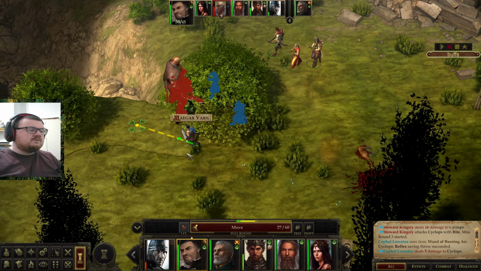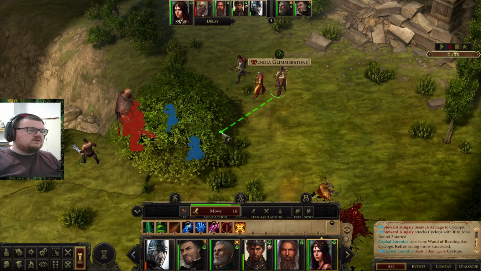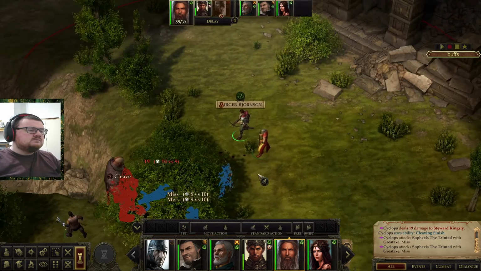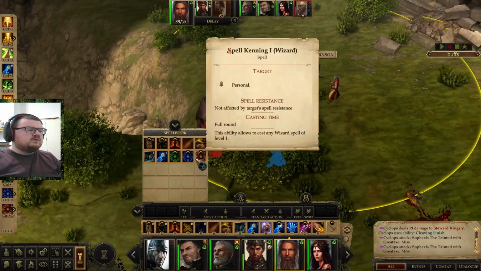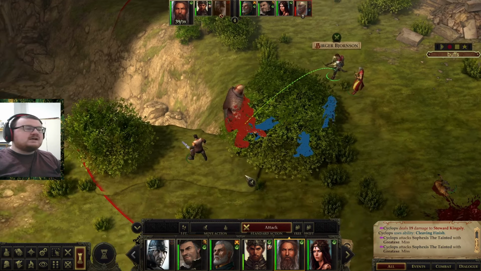Right, let's get to the back if we can. Can't do that just yet, but I do have an idea. Nope, we can't because we need a full round. Learn from my mistake. Yep. Let's stun him. Actually, he's immune. So there's no point casting spells then, is there? Not really. Right, well, let's just attack.